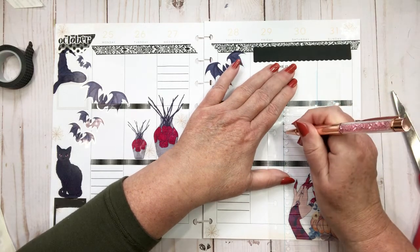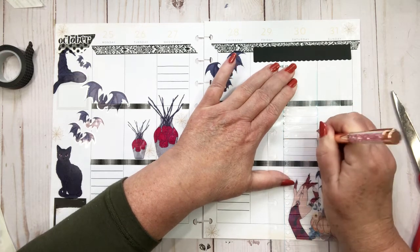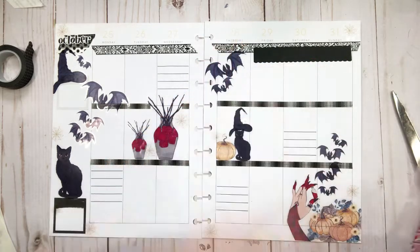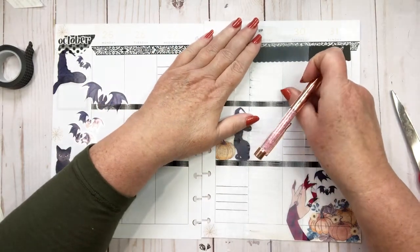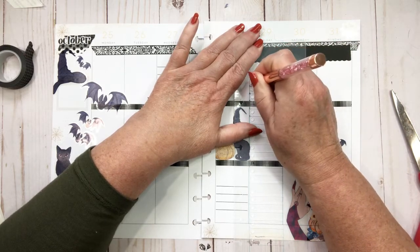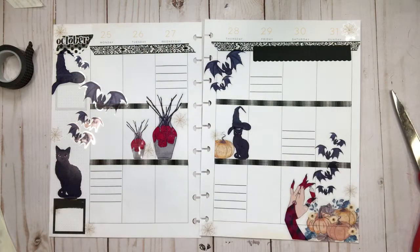Yeah. So what I'm going to do is maybe leave a little bit of space up there. So I'm only going to do maybe three lines, or I'll do four. Four lines, and then leave a space. And then how about right here? And here again, I can do three lines and leave a space. Good. Very good.